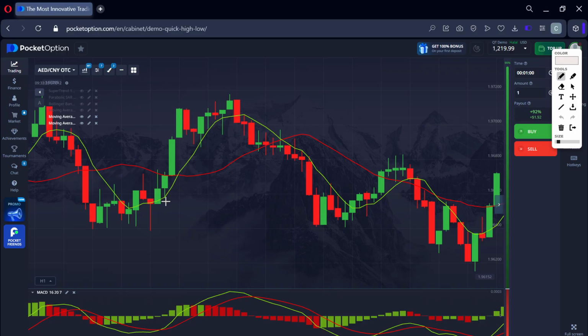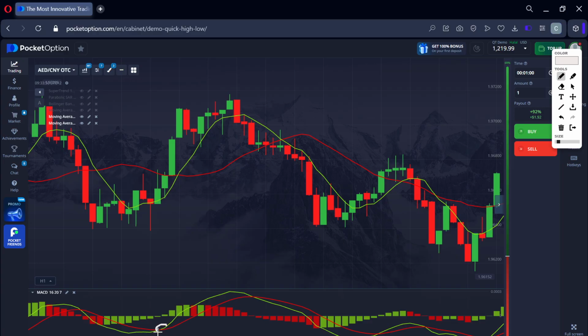What you want to be looking at, most importantly, is the green line. That's why it's called the green line strategy, because the green line gives you the hint of where the market wants to go. When the green line crosses below the red line, we're looking for sells. All right. And when the green line crosses above the red line, we're looking for buys. But we need to use this in combination with the indication of the MACD.